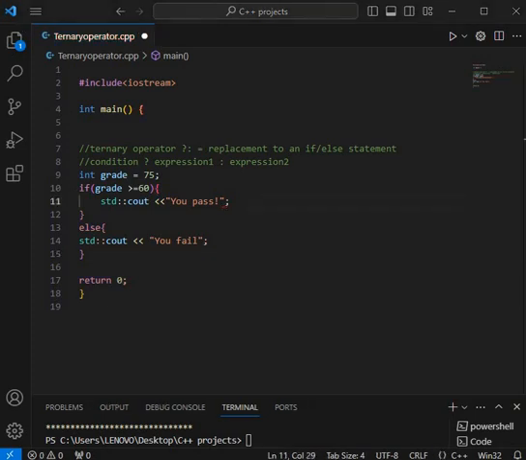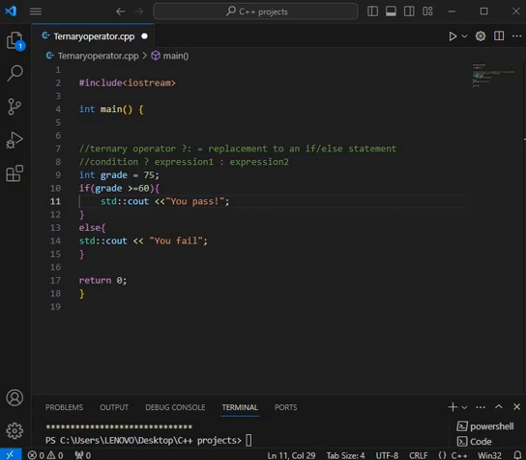If grade is greater than or equal to 60, I will output you pass, else output you fail. My grade is 75, therefore I pass. Correct. Another way of writing this is to use the ternary operator.